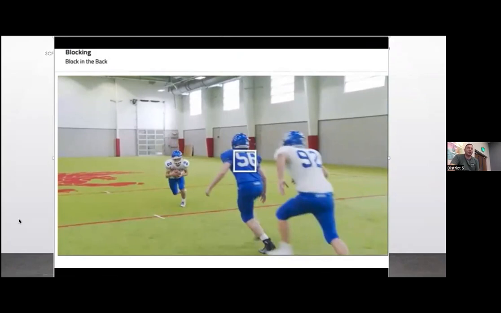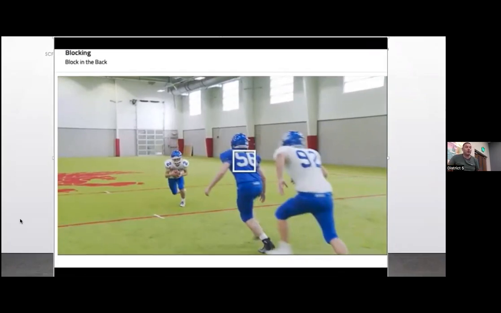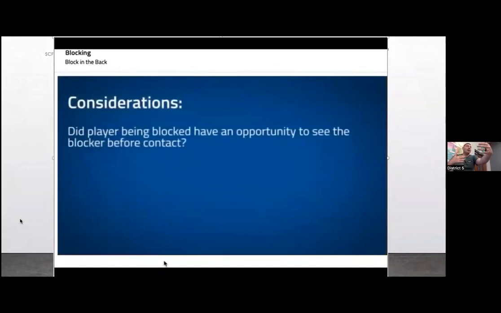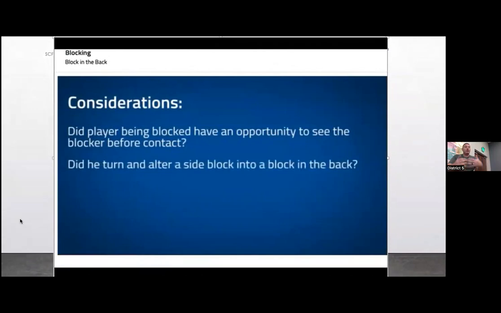And this is demonstrating a punt return, which is, when do we see a lot of block in the backs? Punt returns, interception, change of possessions, change of the flow. So all the players are going in one direction, the ball's coming in a different direction. That's when you see block in the back. That's when you see blindside blocks. So when you have those plays, your antennas have got to go up to make sure you see the whole play.